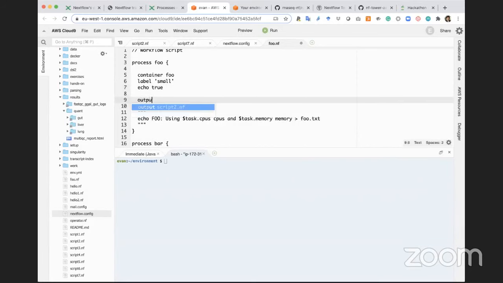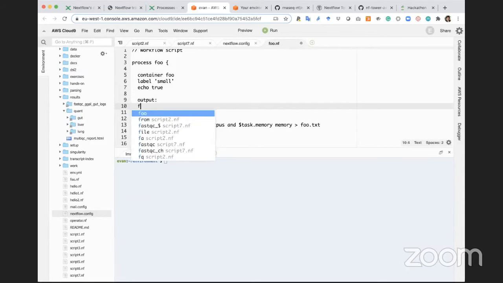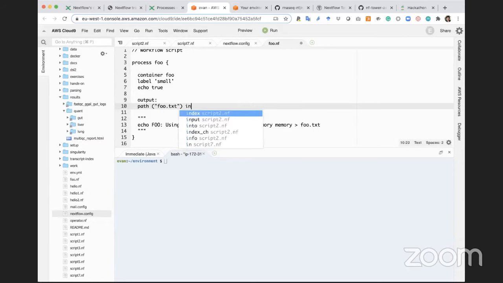So I'm going to try and capture that, and I'm going to say path, take the actual name of the thing. So it's going to be foo.txt, and then we'll just put this into a foo channel.